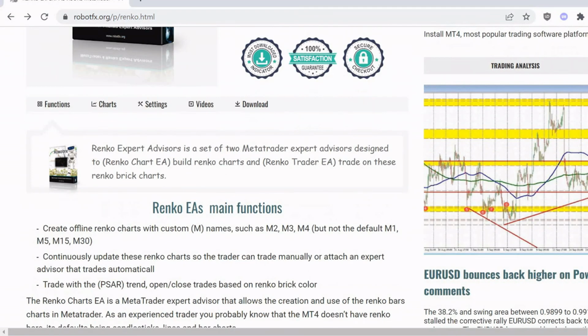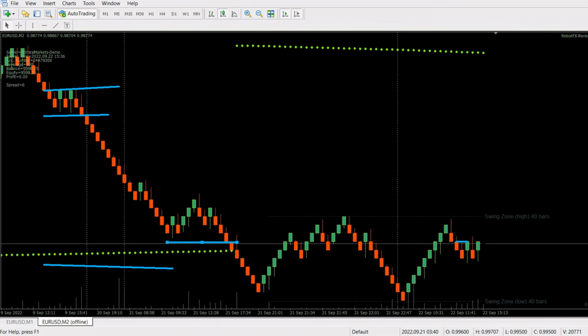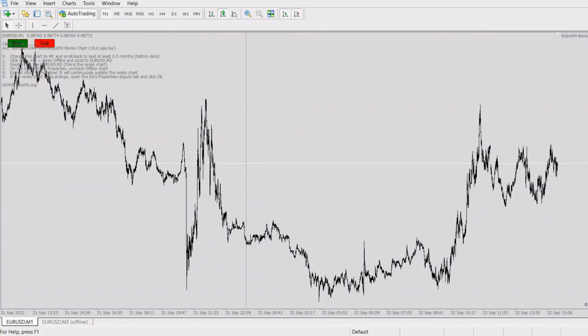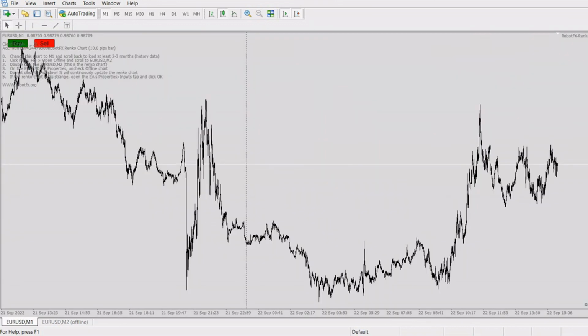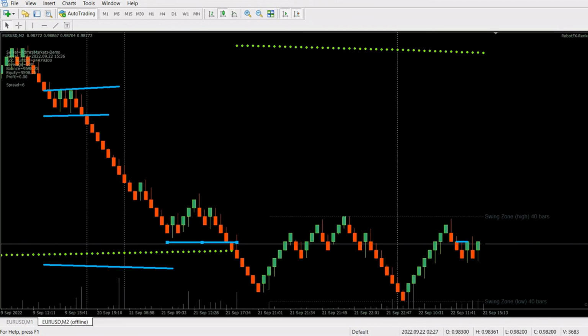As I have said, this is a set of 2 expert advisors: one that creates the Renko chart, which has to be attached on M1, and one that is basically this one, working on the Renko chart created by the first expert advisor. On the Renko chart created by our RobotFX Renko Chart Expert Advisor, if you don't want to trade using the Renko Trader, you can attach your own expert advisors if they work on Renko charts.